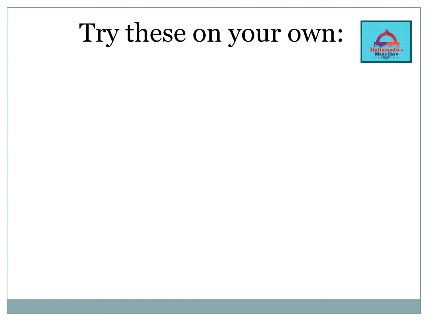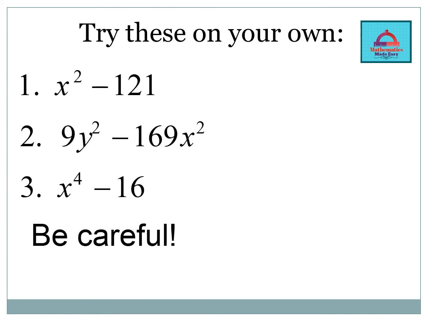Now I want you to try on your own some questions which I'm going to be giving you here, and then we are going to discuss them. Take a minute to think of them and then you can check your solution. For the first one, let's see. Is it a binomial? Yes, it is. Is it a perfect square? Yes, but you need to put it in a perfect square form. So you'll write 121 as 11 square and then your a plus b and a minus b. The difference of squares identity gives you the answer.